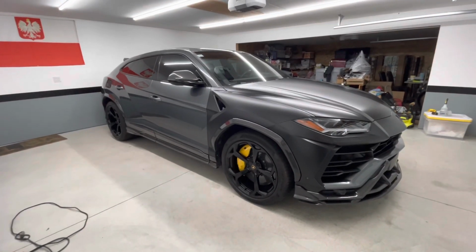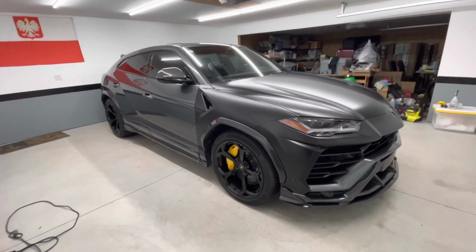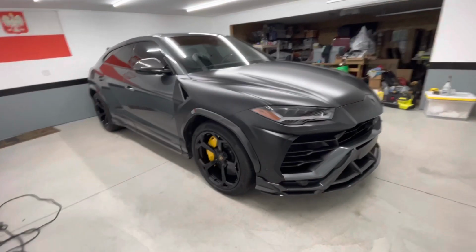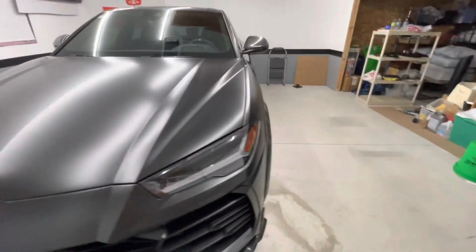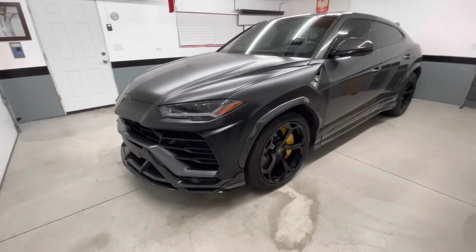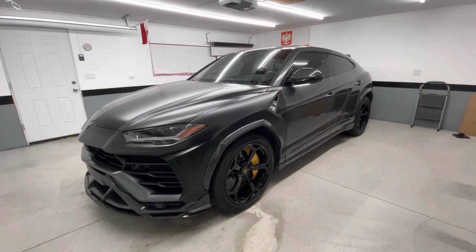I'm still geeking over this thing. I mean, it's crazy that I'm getting a Urus to wrap within a couple of years of having this business running. And yeah, I'm treating it like I treat every car, like it's my own.